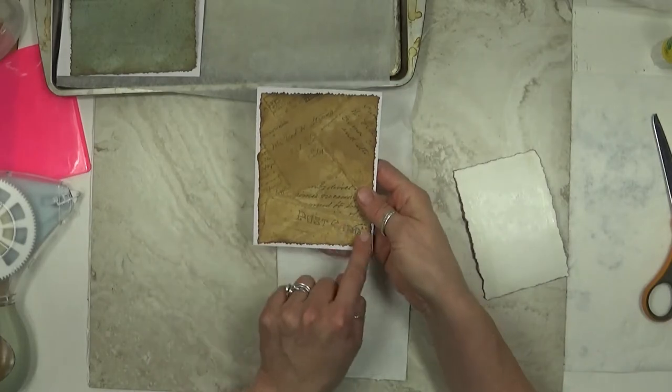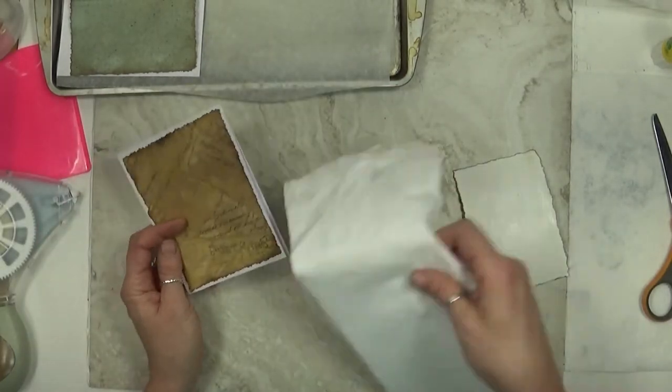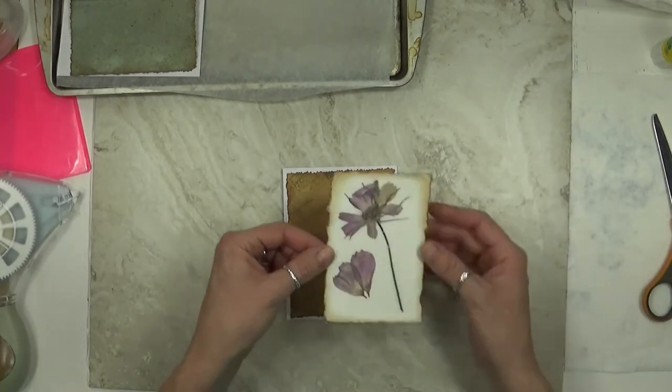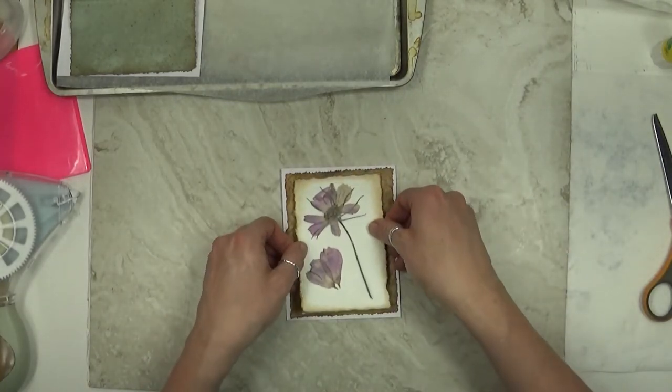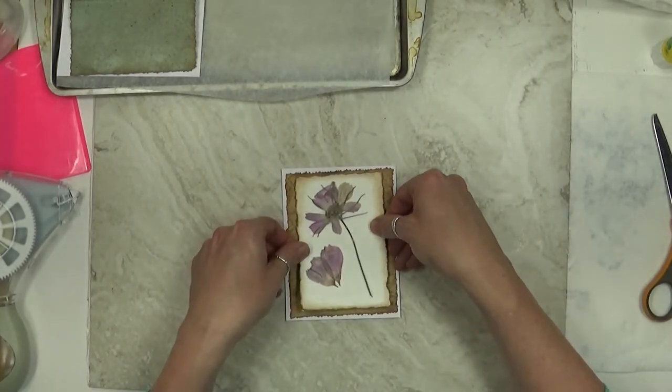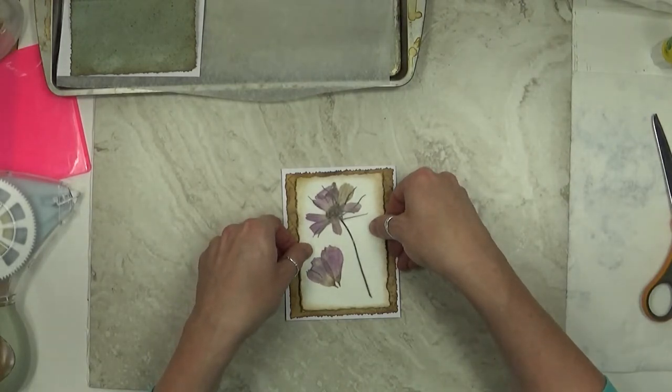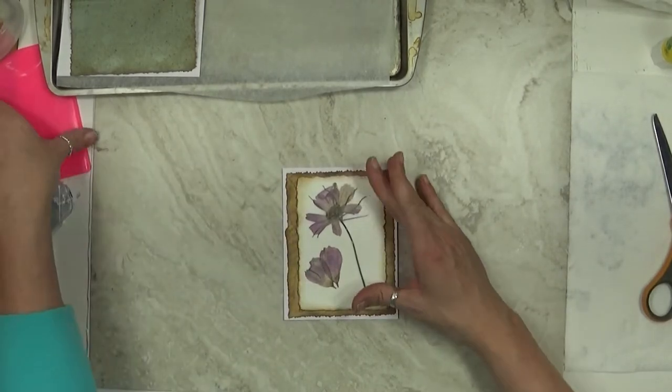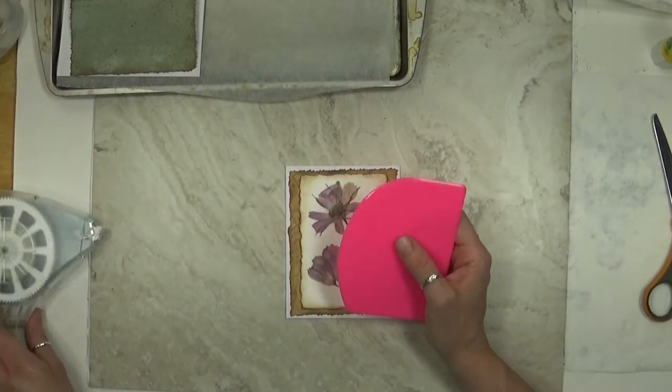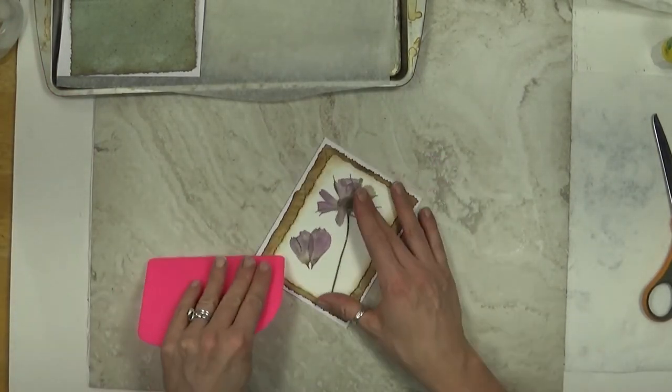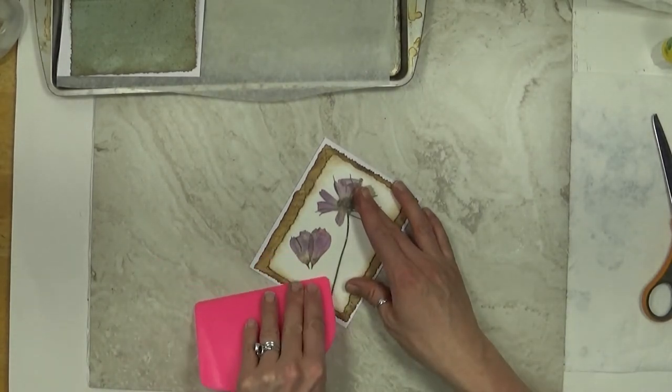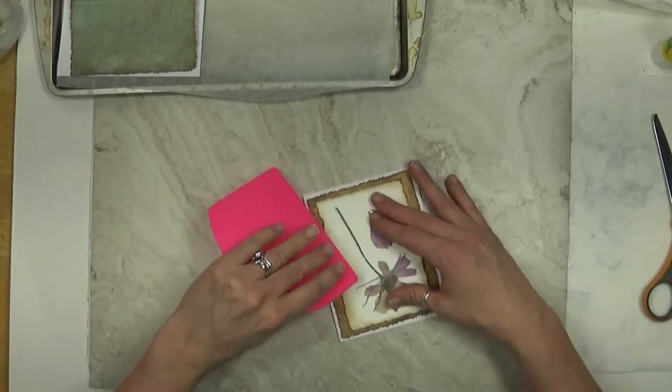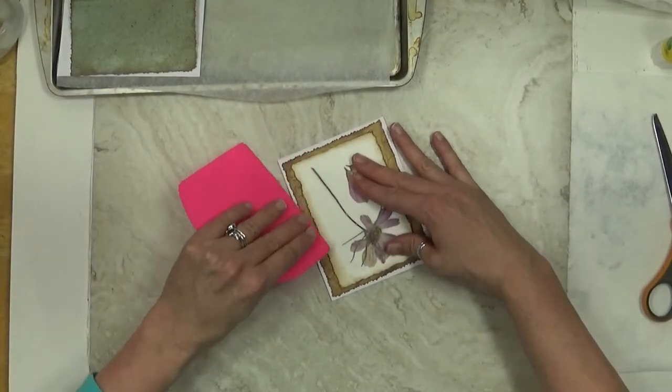So very important, make sure your card's right. This one's easy because I've got postcard right here and I wanted it right side up. But I have done it wrong, so fair warning. And then you just want to tamp it down and I will use my fondant spreader, but I won't go over any of the botanicals directly with it. I just really want to get a good seal going.